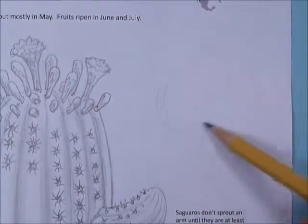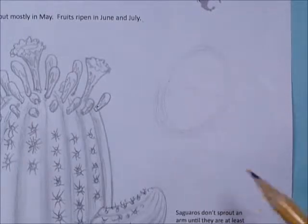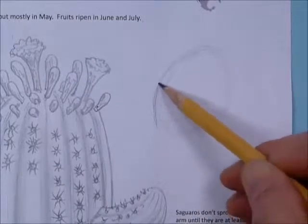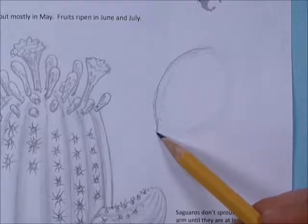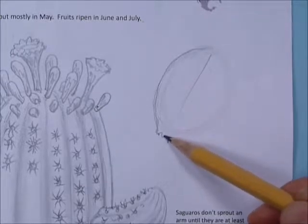So right here in this last corner, draw yourself an oval where the fruit's going to be, something like that. Go ahead and fill up that space. And then go like that. And this will be where it attaches down here. We'll just kind of go like that. We're not going to see it. Draw a line down the middle.